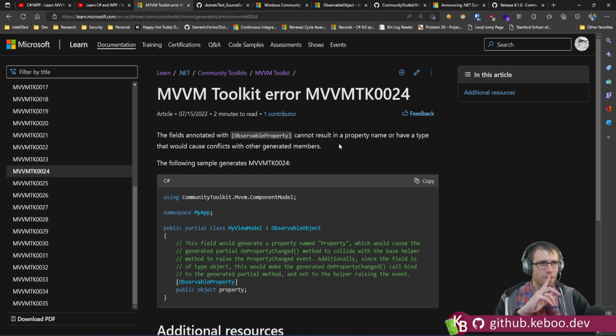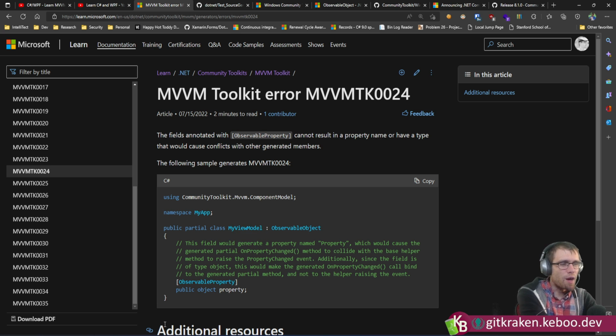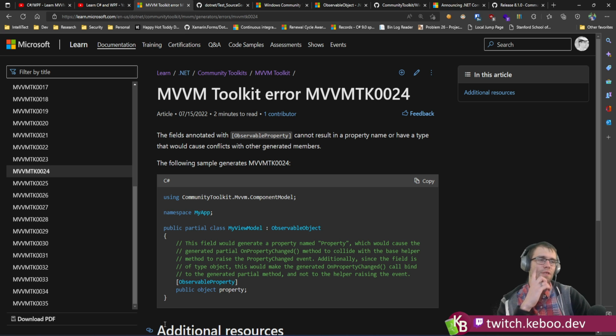What is this? This field observable cannot result in a property name or have a type that would cause conflicts with other generated members. This field would generate a property named Property, which would cause the generated partial OnPropertyChanged method to collide with the base helper method. Ah, interesting.